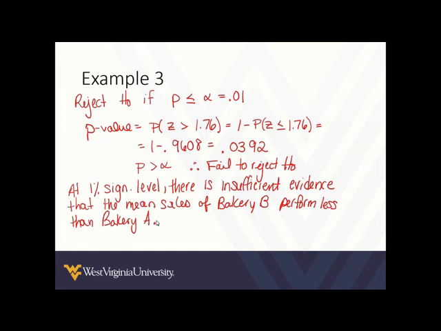So I'd have to go back and read the problem, which I'm honestly not going to do at this point because I don't want to make this video any longer than it needs to be, whether we were talking specifically about the month of November population only. But I'm assuming from what I understood of the problem that basically, these bakeries sold the same thing all year round except for the month of February. And so it was seeing if that 1 month different sales made a difference in overall mean sales, in which case we have insufficient evidence of that. So I'm going to leave it as it is. But if you feel I'm wrong, please let me know and I can change things for the future.